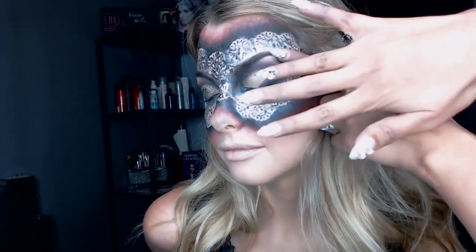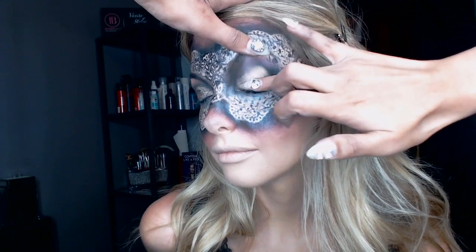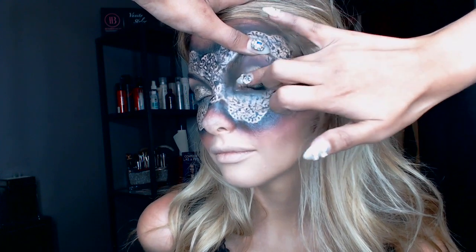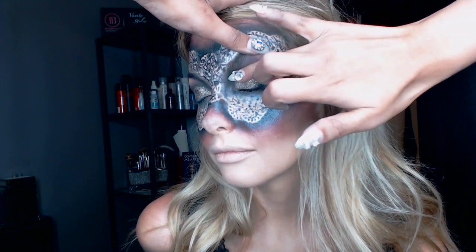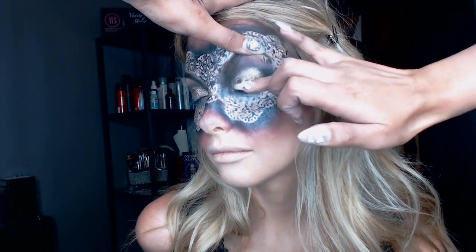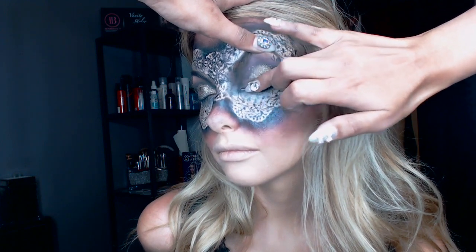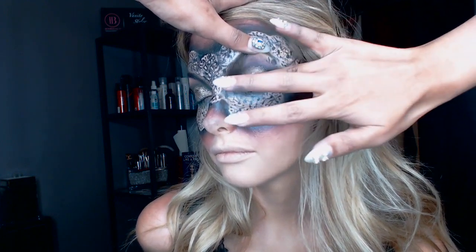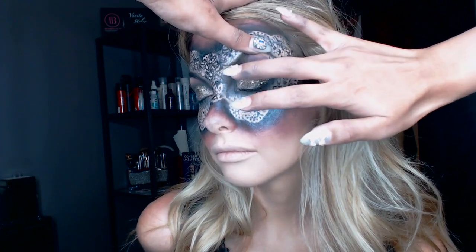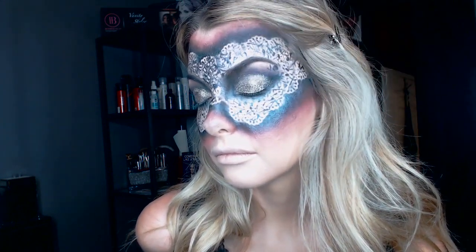Close your eyes. And I just like to slide it. That way I know it's grabbing on as I'm sliding, instead of just patting it where it's still on the surface, it hasn't adhered to the skin. If you just pat it like this, nothing's really going to happen. It's just going to look a little wet, but that's about it. But when you slide it and really get it to stick on the skin, it becomes hyper reflective.